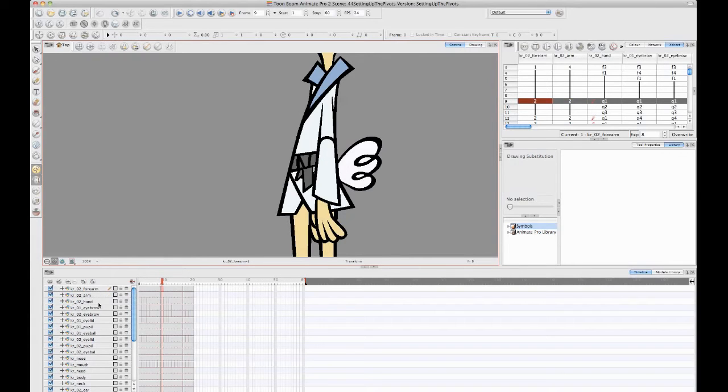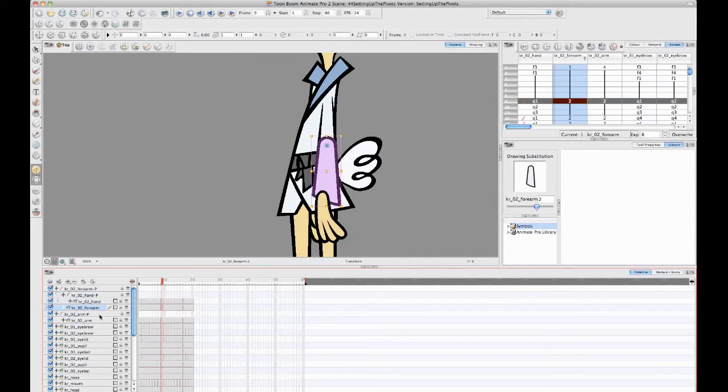So I'm just going to undo the hierarchy that I did before. And I'll select those 3 drawing layers, and I can click on the Add Peg button to add pegs for those drawing layers. Now, they're all outside of a hierarchy, but what I can do, and this is an important thing here, is you can take the peg of the hand and attach it to the peg of the forearm. Not to the drawing of the forearm, but to the peg of the forearm.